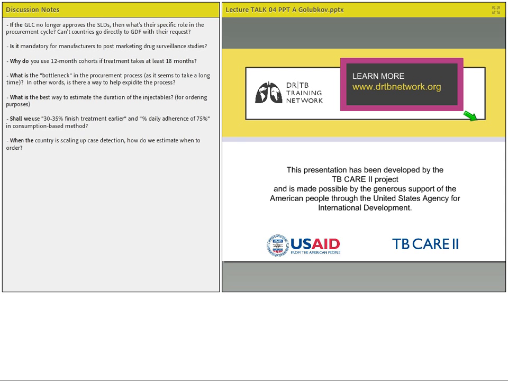what you actually do is recalculate your needs and make a new request to GDF, because of course you have some stocks of your drugs. You can see whether those 100 patients can actually use drugs which you planned for 70 or 75 patients, before your new order is shipped to you. If you can do that, of course you can just scale up and place a new order.